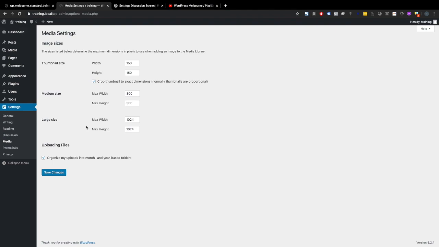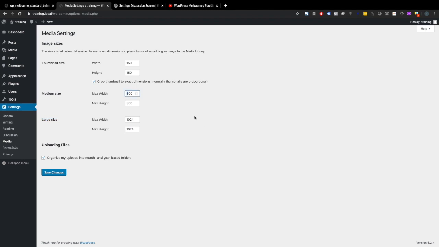It won't. So if you've got an image that's say 500 pixels by 500 pixels, it will create a medium size one for you, and also a thumbnail size one for you. It will not create a large size for you. And these are the sizes here. It won't create a large size for you because it will not stretch out a little image and make it bigger, because that would distort the image and create a poor quality image, and we don't want that.